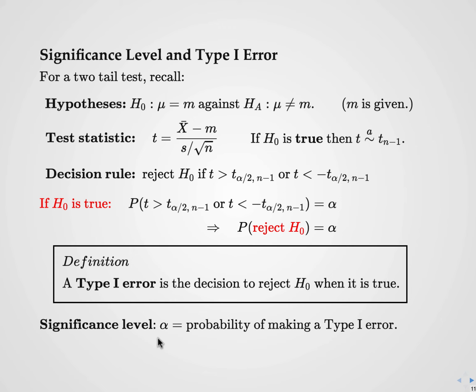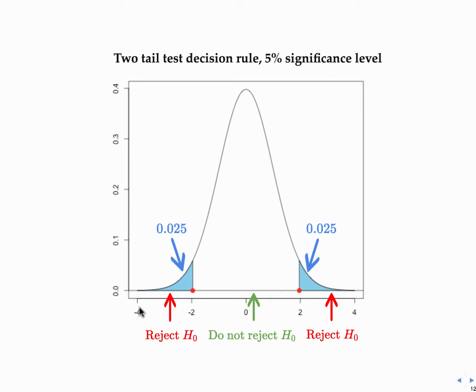Okay, so as the statistician, this is something that you get to choose. Well, I guess as a student it will more often be simply given to you, but ultimately this is something that we get to choose in statistical practice, the value of this alpha. This is not a new picture. We've seen this. This is just a diagrammatic representation of this decision rule that we've just been talking about here. So this is the two-tailed test decision rule.